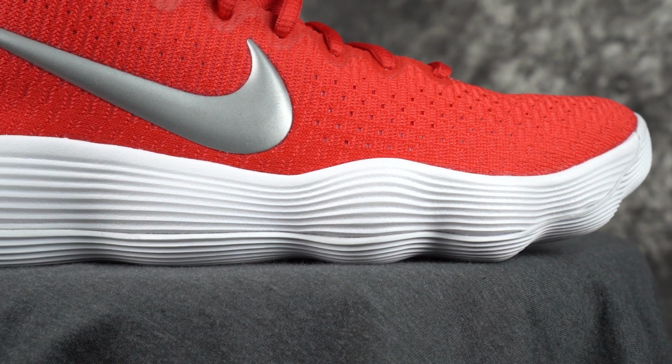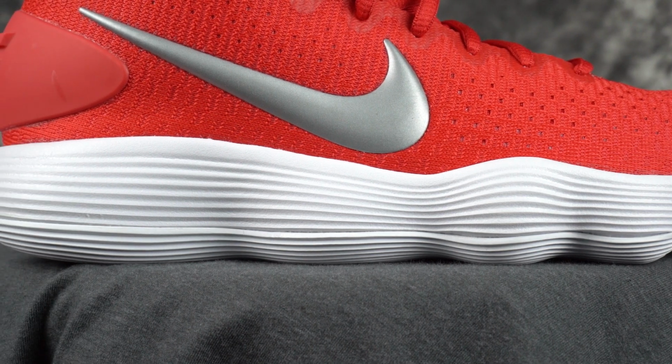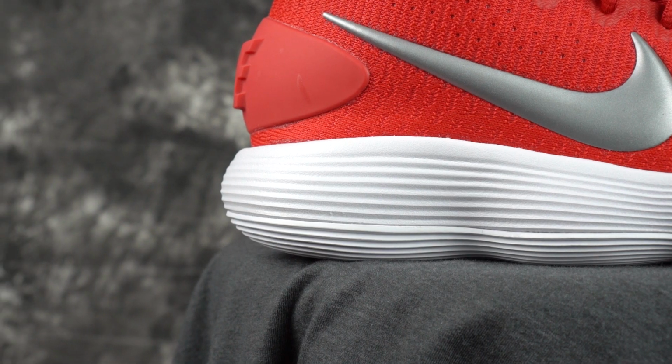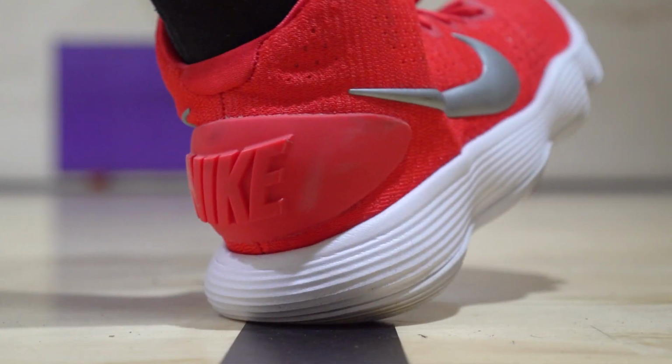Yeah, I'm done with this shoe. This shoe is violent. This shoe is teeth chattering. You can get a concussion, you don't even have to hit your head. So React is better.